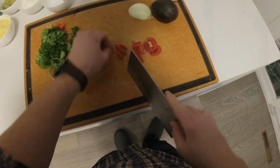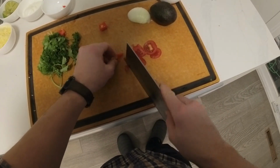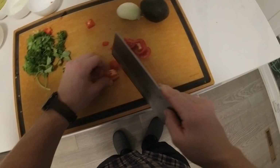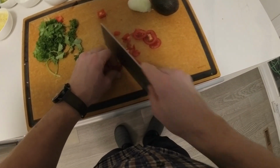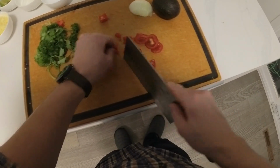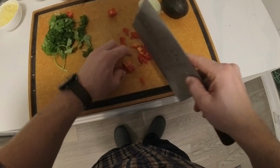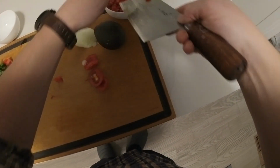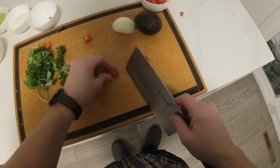It's more like cooking with what you have, making it work with whatever you have instead of going to the store. Like, there's been nights where I didn't have any cilantro and we made the exact same meal and it turned out okay. You know, the kids were happy, they were excited about it, and that's about it.